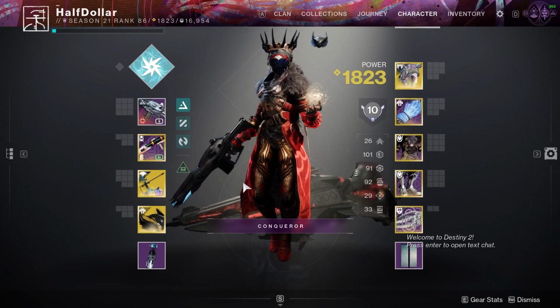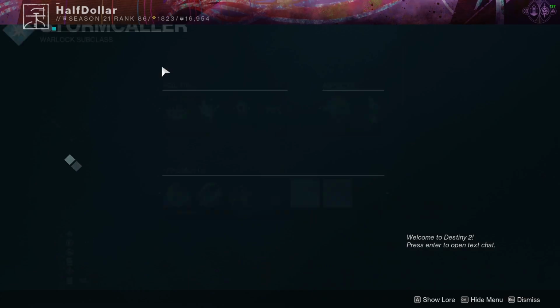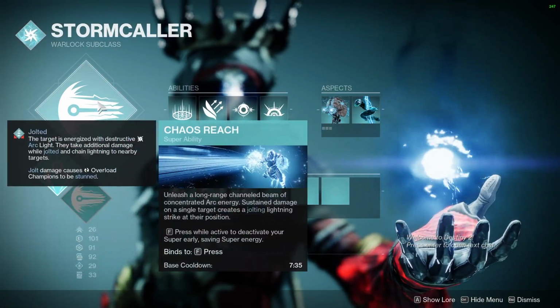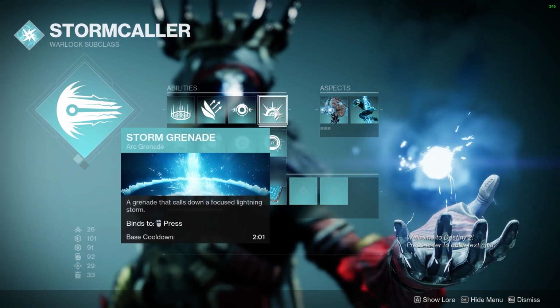Hey guys, today's lost sector is Sepulcher in the Throne World. There's 3 barriers and 1 unstoppable. So a real quick build guide. We're going to be using Chaos Reach with Healing Rift, Burst Glide, Ball Lightning, and Storm Grenades.